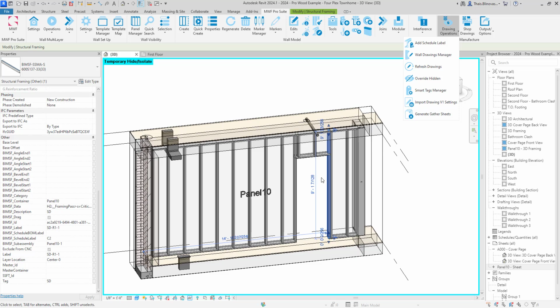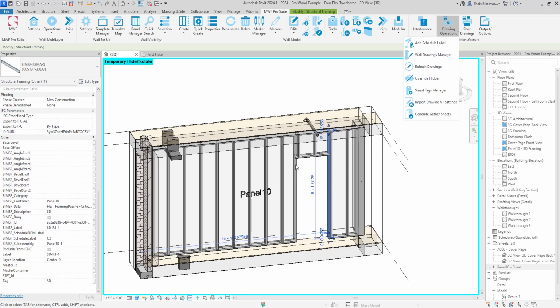And this is also something that causes a little bit of confusion sometimes because we do have the schedule label for the individual members, but we can also show in the schedules the overall tag for that subassembly. So each individual member has a specific schedule label assigned to it.